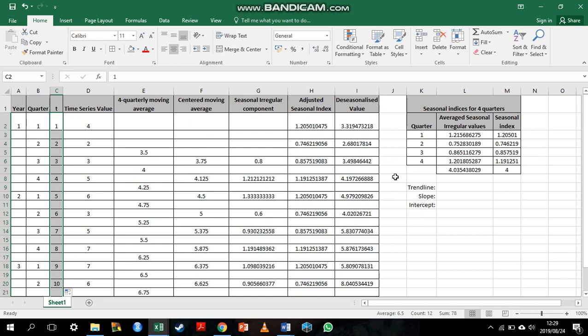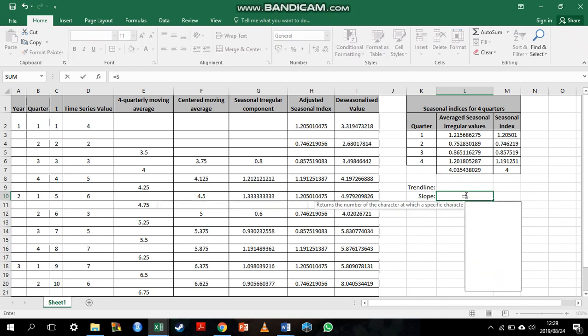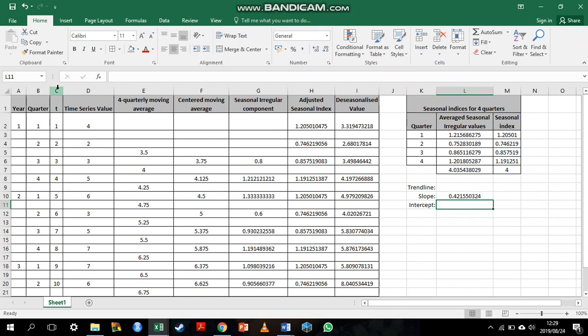So the trend line we can fit using the scatter plot tool and then adding a trend line to our graph, or we can use the slope and intercept functions available in Excel. So to do that, I'm going to just type here equals SLOPE, and then first I need to enter my y values. That's my first argument, so those are the values in column I, and then I can add in my time points, so these are my x values. So when I do that, it returns my slope immediately.